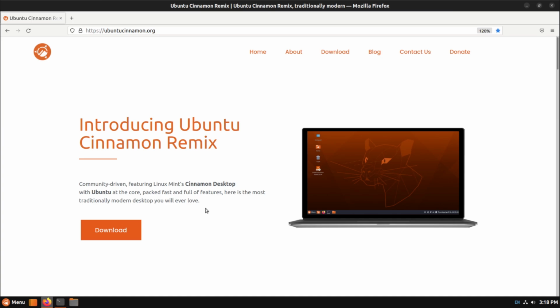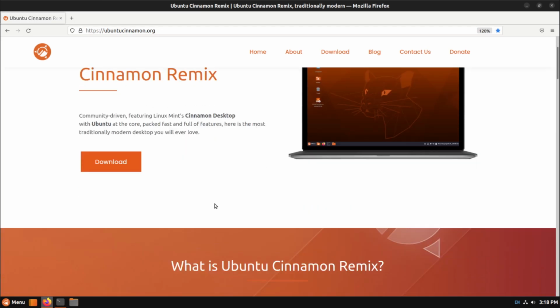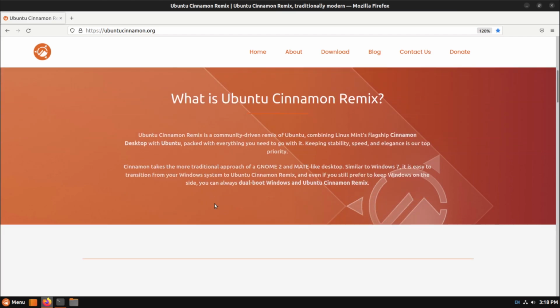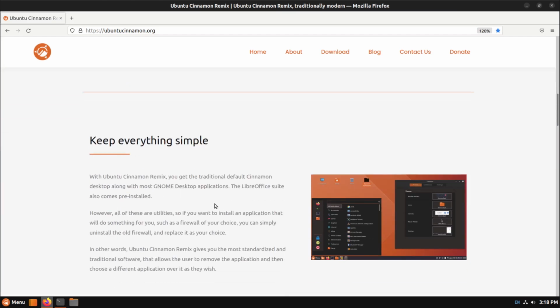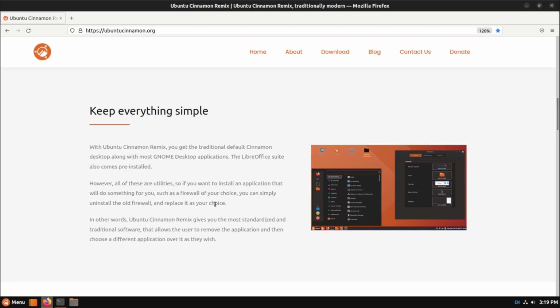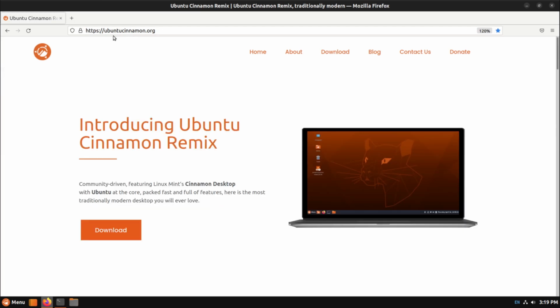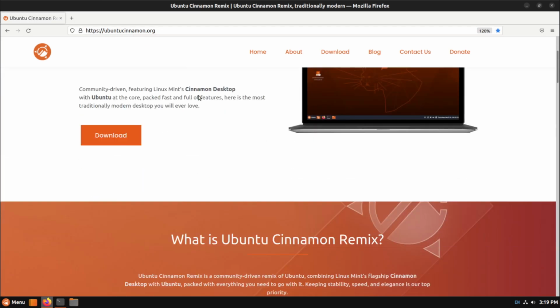It features the Linux Mint Cinnamon desktop with Ubuntu at the core, and I've been saying that. It is fast, and it's full of features, and it's the most traditionally modern desktop that you will ever love. And I really do enjoy using the Cinnamon desktop. So if you want to take a look at the Ubuntu Cinnamon Remix, this is the website. It's just ubuntucinnamon.org.